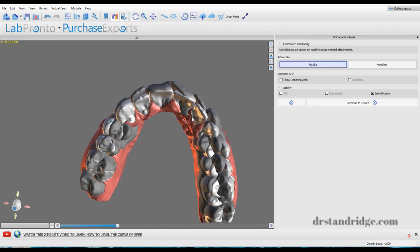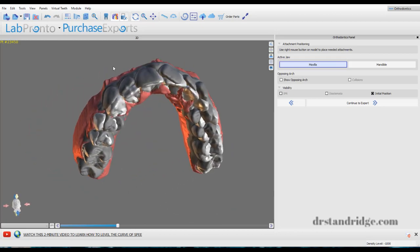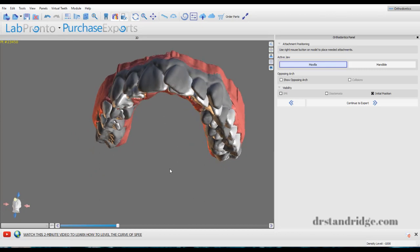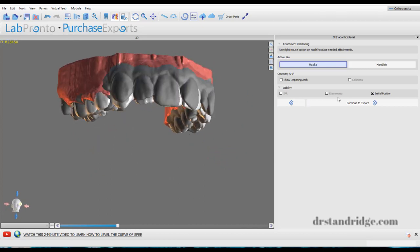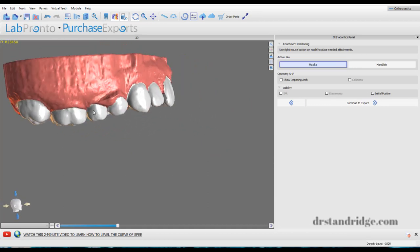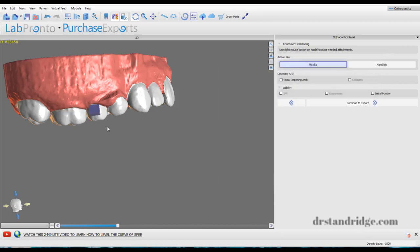And I will do more vertical attachments through here because we are going to be distalizing through IPR. And here, because this tooth is going to be rotated and it's kind of swinging this way. So we will use a good amount of attachments here. Like I said, don't be afraid of attachments. Really don't. And kind of get over that, because they really do make your life easier once you get to really learn them.